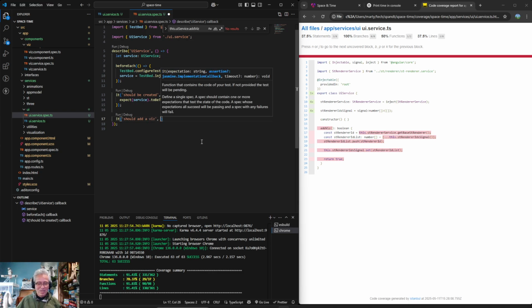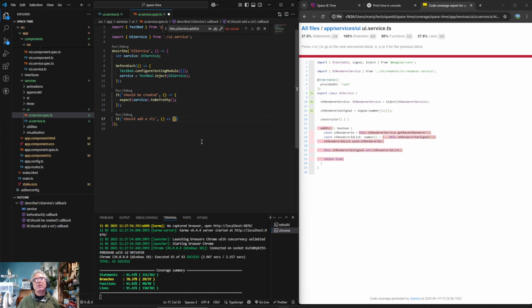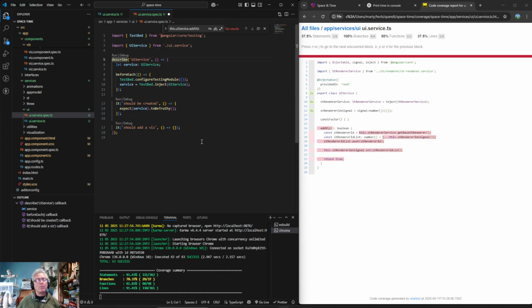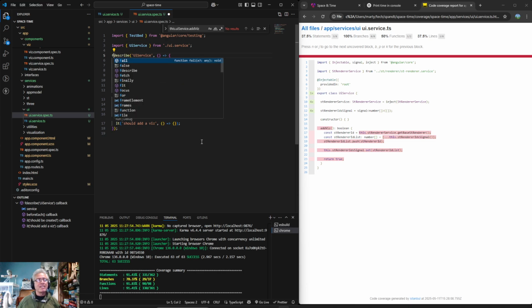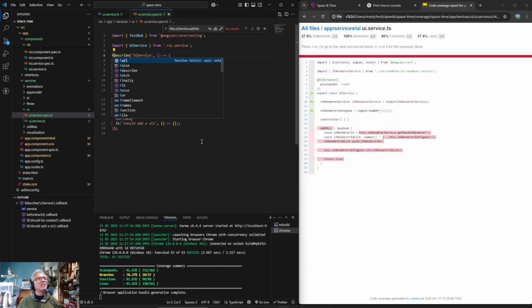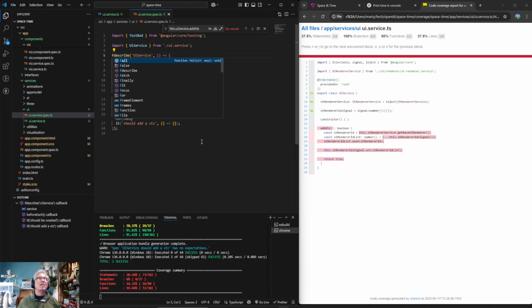I'm probably going to regret not coming up with a standard. Sometimes I call it a visualization, sometimes I call it a viz. It'll be very interesting to see if I end up regretting that. And these get a thing at the end. What I do is put the letter F in front of this describe, which then focuses everything to this. Sometimes it resets everything and fixes everything. Yeah, and sometimes it doesn't. This time it did. So we have 20%.